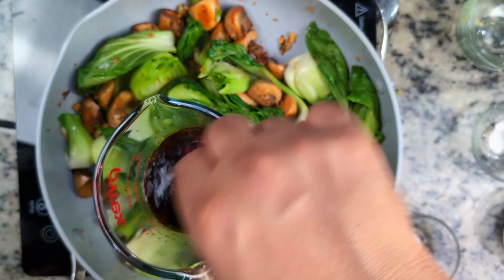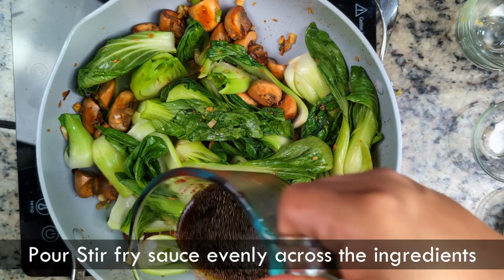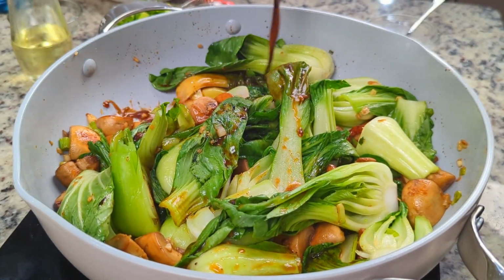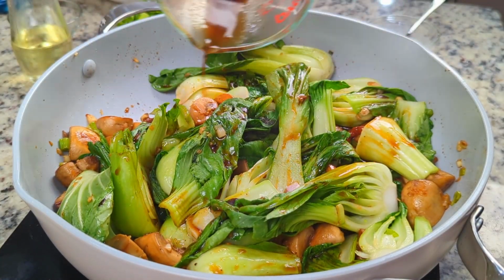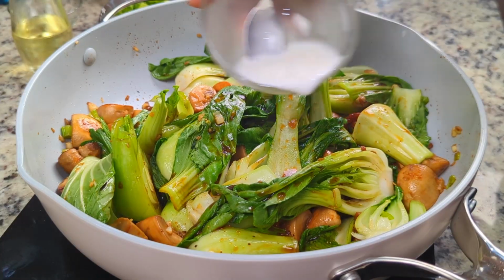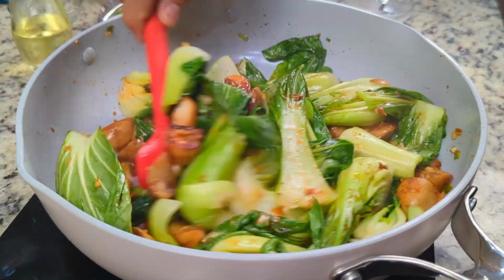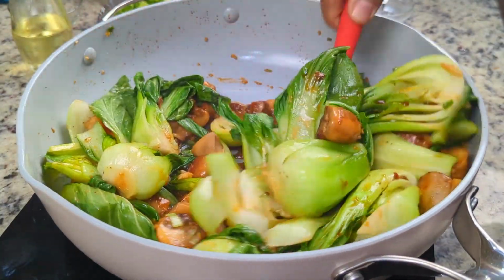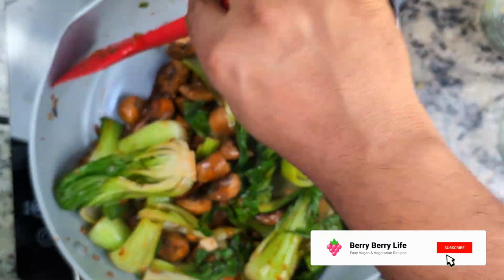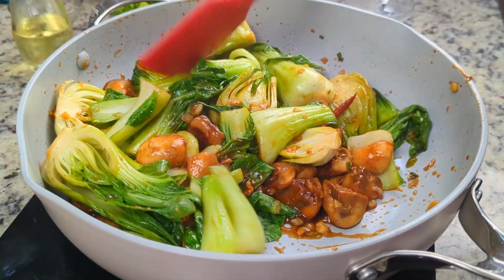Then we'll add in the stir-fry sauce, giving it one last whisk, being sure to pour the sauce across all the ingredients to coat them evenly. Then we'll go in quickly with the cornstarch slurry, stirring before adding to get the cornstarch to settle to the bottom. This will help the stir-fry sauce thicken and give it a velvety texture that helps it adhere to all the vegetables. Without it, the stir-fry feels a bit plain. This is what we're looking for.